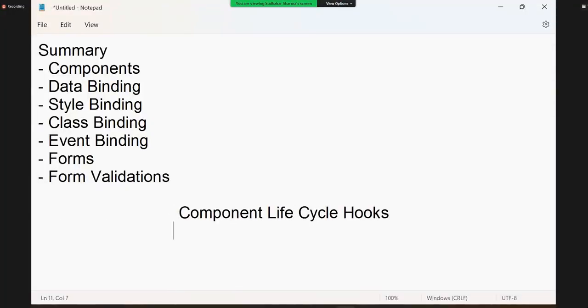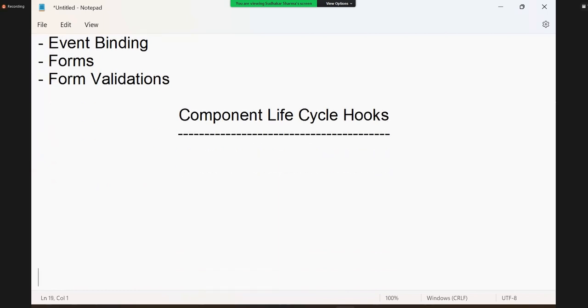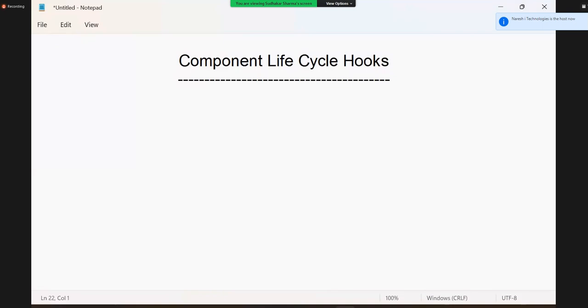This is a very important concept for React. When people are attending interviews, a lot of questions will be on this topic. Because in real world development, these hooks will play the key role.